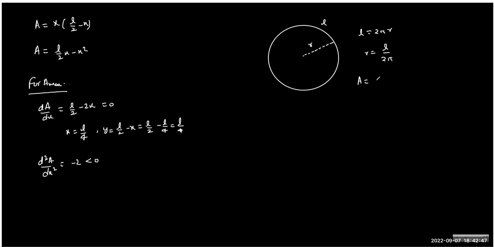So what is the area of the circle? Pi R square, which is pi L square by 4 pi square, it is coming L square by 4 pi. Let's find the area here. What is the A max here? Here the condition was that I have to create only a rectangle. So what is the A max? You can choose the formula x times y. X we got L by 4, y we got L by 4. You can clearly see it's L square by 16. So which one is bigger, 16 or 4 pi?